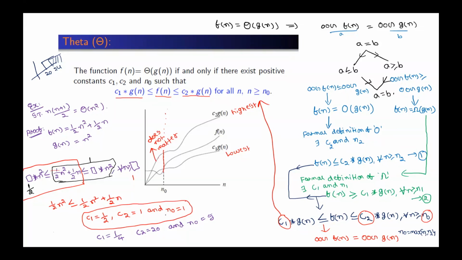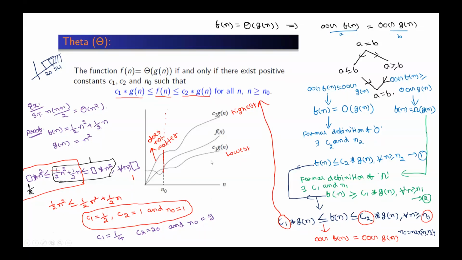Once we have one value for each of the constants, automatically we can give many values based on that. Infinite number of options will be there. So this is the way of doing. This is only to prove that. Otherwise, in most cases, if it is a polynomial related thing, we can directly give the answer. We need not do this entire exercise.